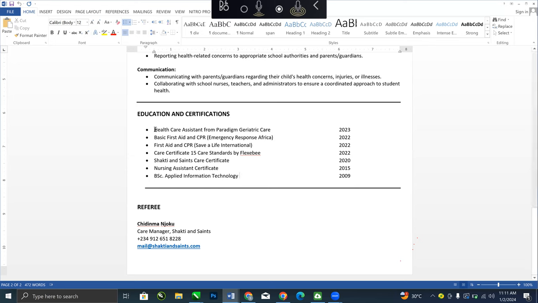If the first four are just courses, I saw the name online, I have not done the course, put it there and put 2024, then go back and start studying, because some of these things have expiration dates. You need to be applying, but as you're applying, you're studying, because whether you finish it this month or next month, it's 2024. So you can put diploma in nursing. Allison has a diploma in nursing, diploma in care; put 2024 and go and start reading. You have put it on your CV, you have told them you have the certification, so you go and start studying. Do you understand? This is how you list out your educational certifications.